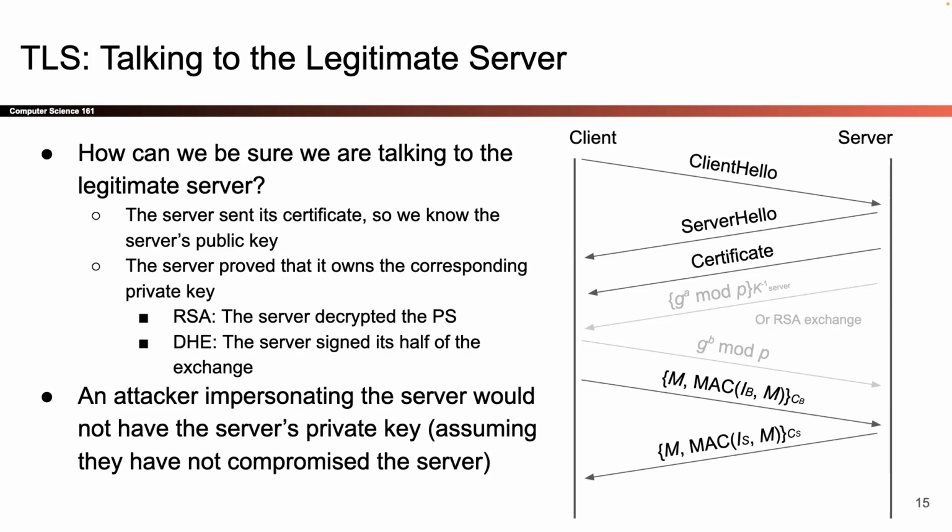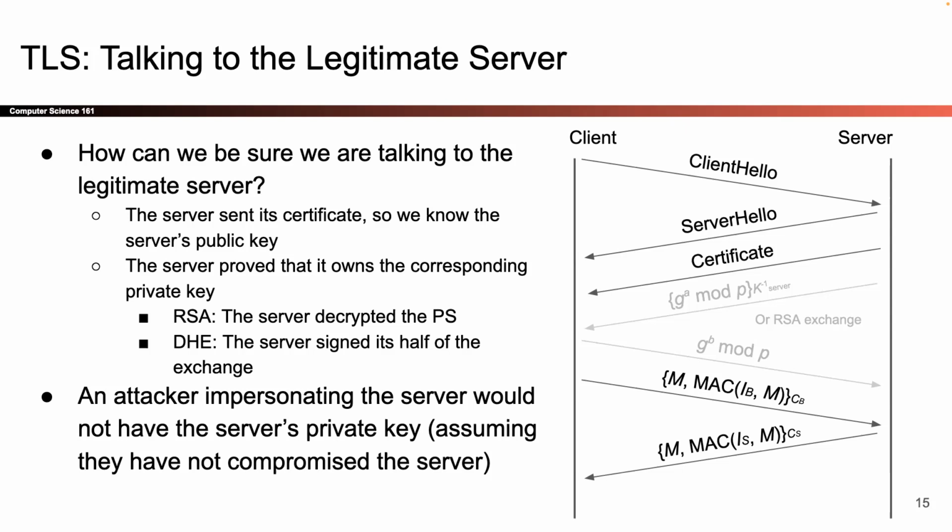If you know the private key, right? Oh, you think you're so hot, you know the private key. If you do, then you need to be able to decrypt this pre-master secret that I generated and encrypted with your public key. Or in the Diffie-Hellman option, oh, you think you know the private key? Prove it to me by signing your half of the Diffie-Hellman exchange. In both cases, if the attacker is an impersonator who doesn't know the private key, then they would not be able to complete this challenge. And so they would fail at that step.